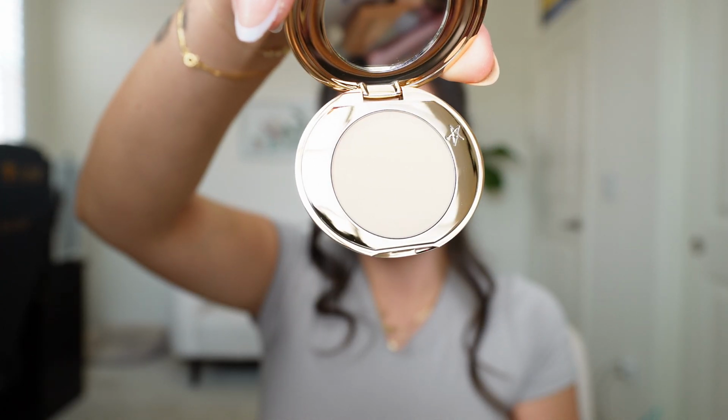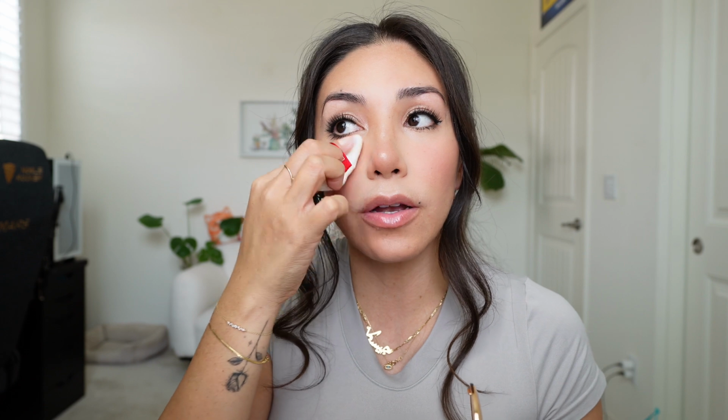How do you open this? Okay. Oh my god, this is so tiny. Like, this is like a mini. Oh my goodness, this is so cute. I am obsessed with minis. Oh, love it. Okay, I haven't had these in a long time. I don't know how people apply these, so I think I'm just gonna use this little brush and hopefully that works. Oh yeah, it works out great.